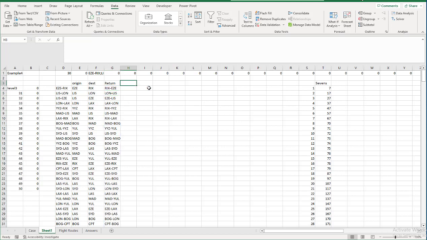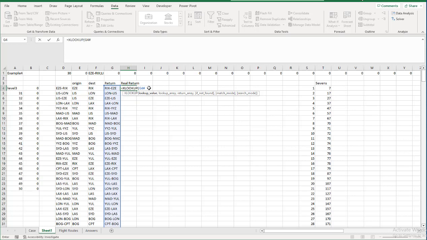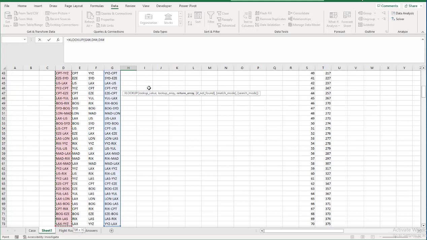But they might not all be an actual return flight. So I need to look up those flights in my list of scheduled flights. If you find it, then return it from there.